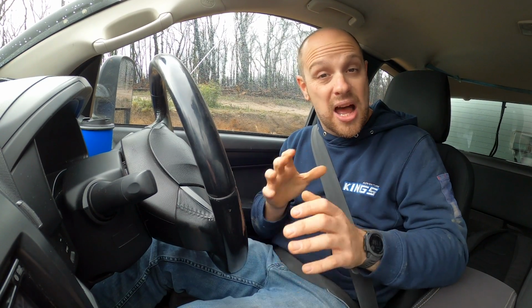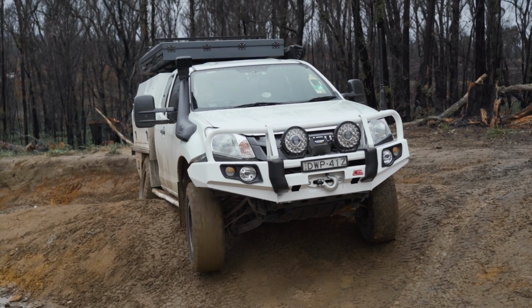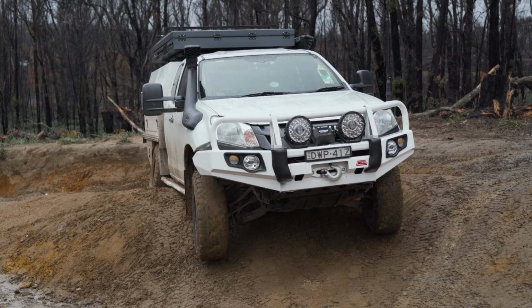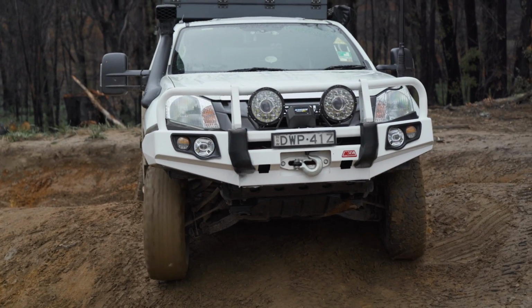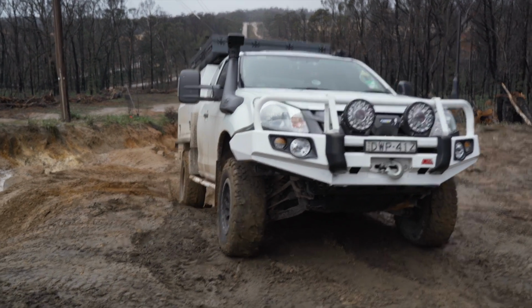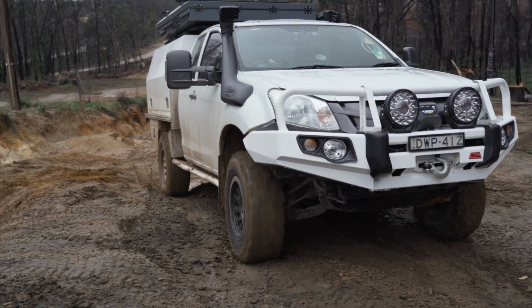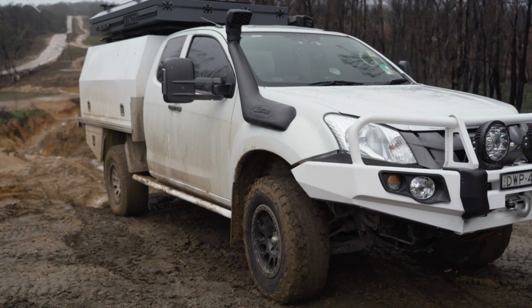Okay, so you didn't make it up and over the obstacle using light throttle input? Then tip six is all about using controlled momentum. Sometimes your front and back tyres will want to climb up at the same time, and sometimes the wheel will lift, causing you to lose momentum. In those scenarios, a small amount of controlled momentum is called for. Back up a little, give it a bit more throttle, but only enough to allow you to crest over the obstacle, backing off the throttle as you come up over it.